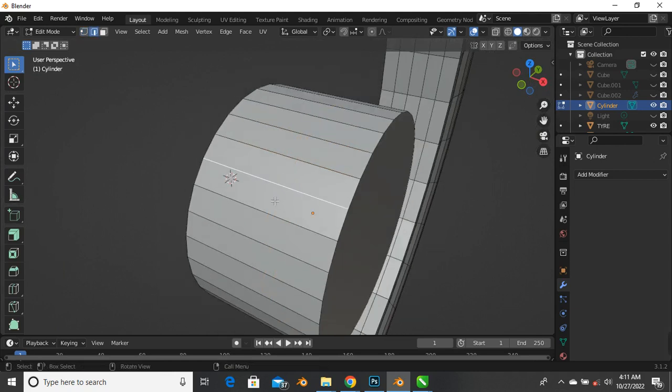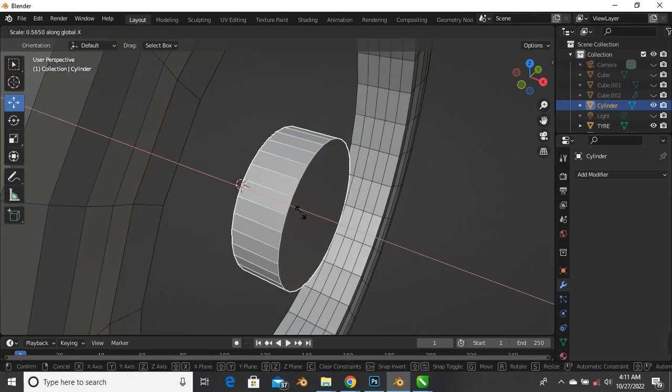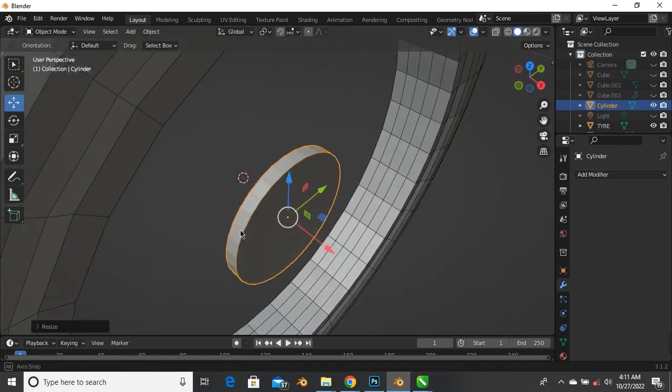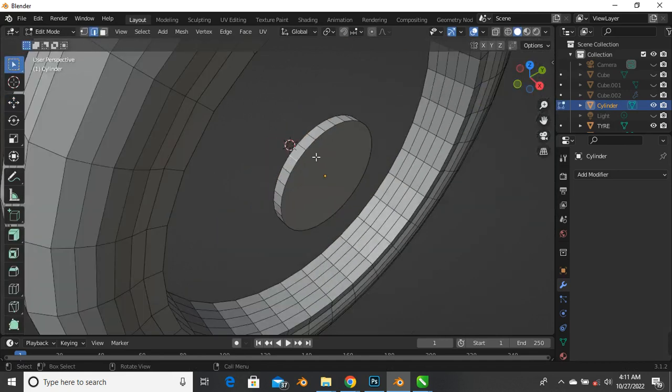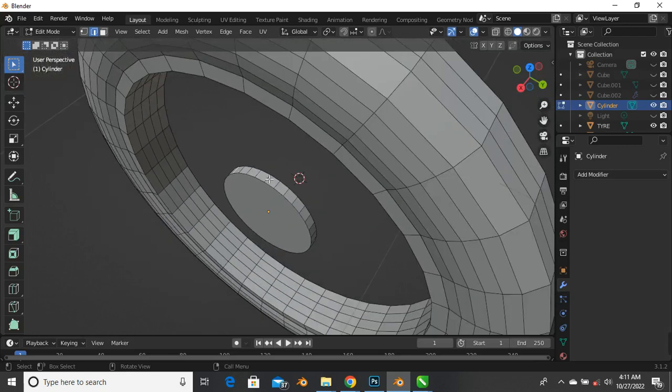and let's go to our object mode. Now let's scale on the x-axis again. I want it to be kind of very smaller like this. Okay, this is pretty cool. Go to object mode again, Tab to edit mode, and let's do face selection.